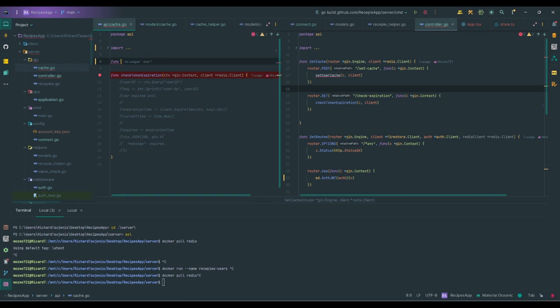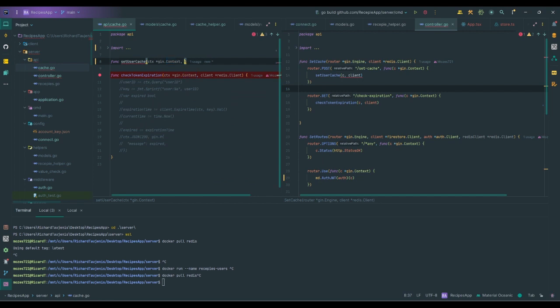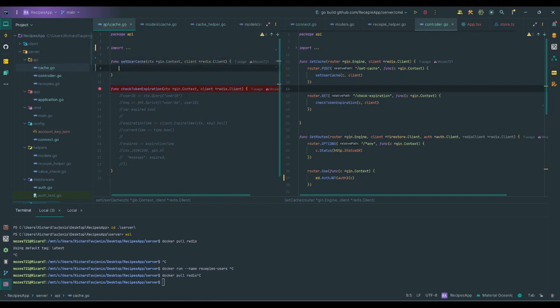No, not get. Oh, at first func set user cache. Context gen context, client Redis client. You can see we cover it.